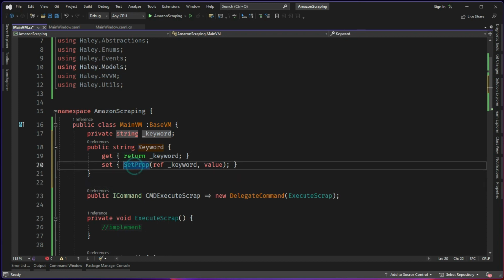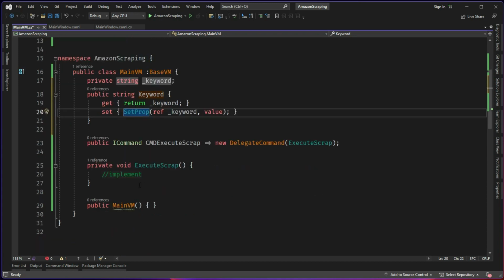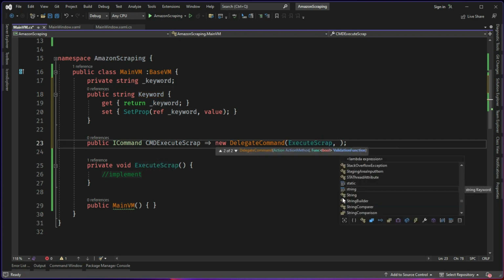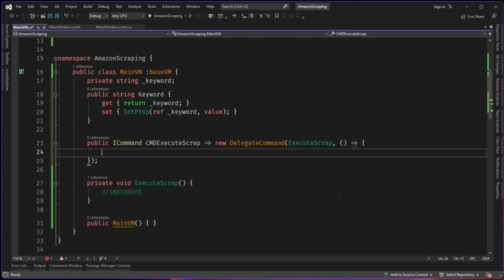This SetProp is coming from Haley. Basically, if you go inside and see, it will raise the OnPropertyChanged method, which will again invoke the INotifyPropertyChanged. So for the keyword, I need to give a function which will return me a boolean value.